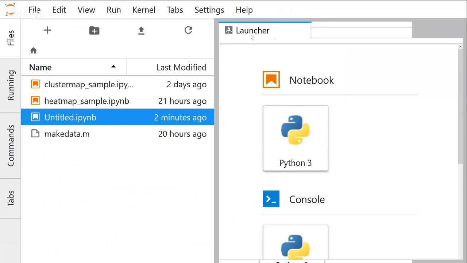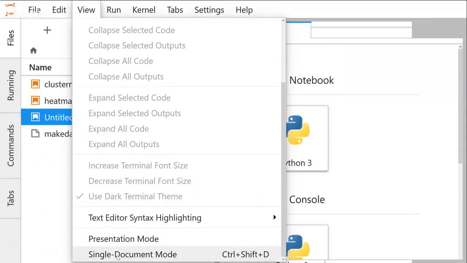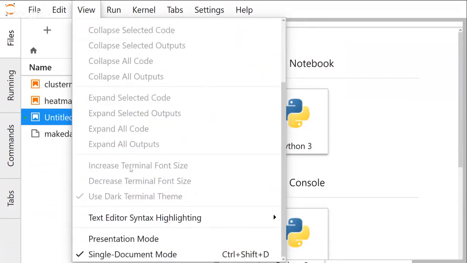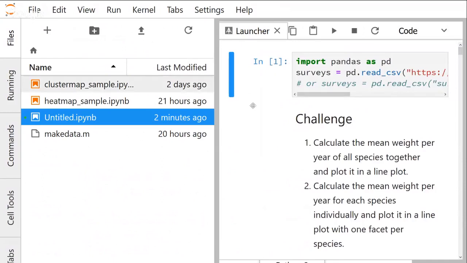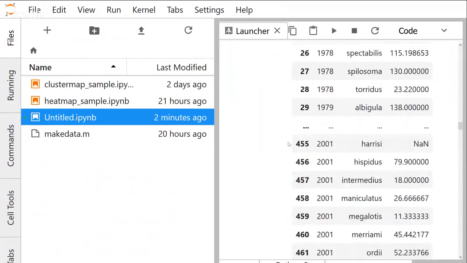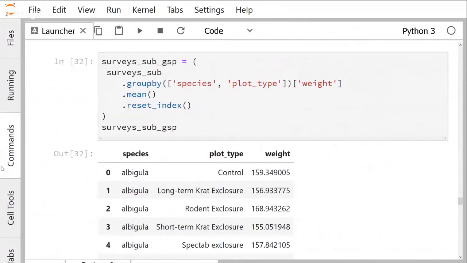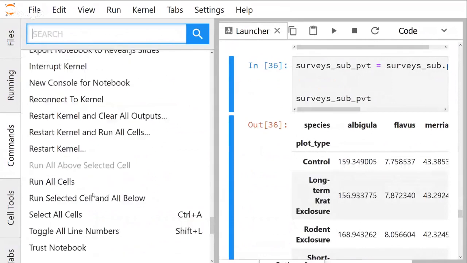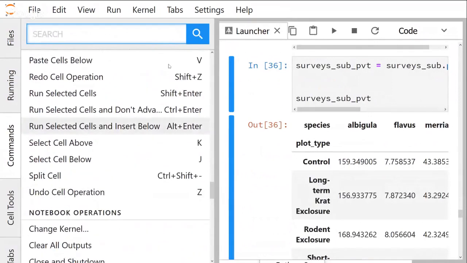Never mind. How can I bring the inspector without screwing up the rest? You go out of single document mode.